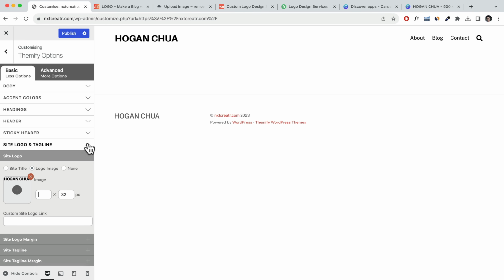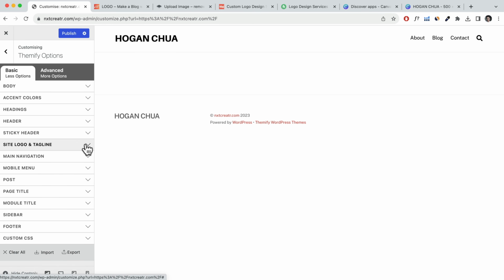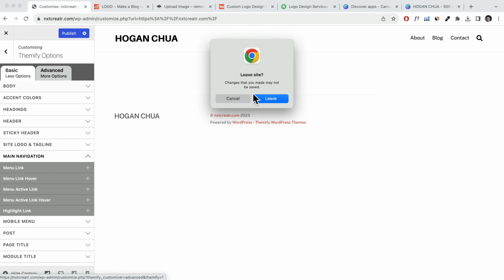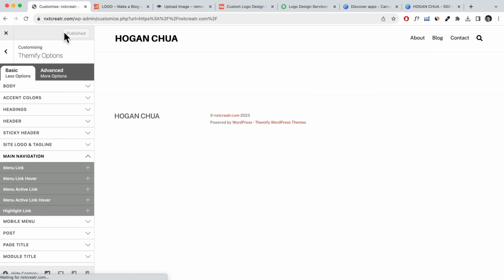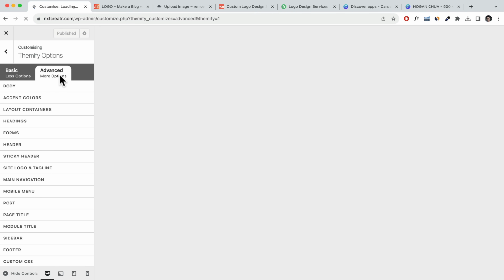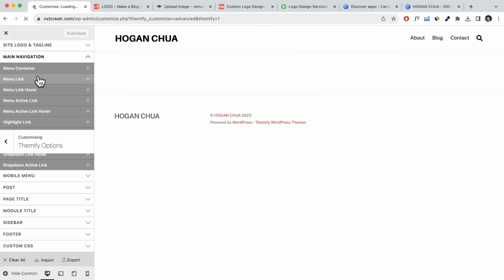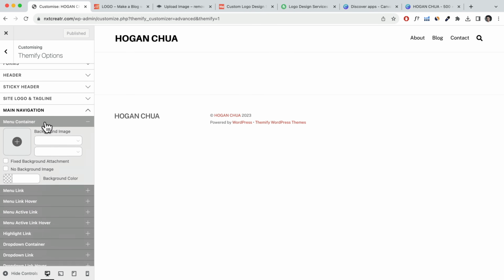So just do that, click close over here, and sometimes you may need to manipulate the menu navigation a little bit. Then you can go to menu navigation, and then we actually need to go to advanced settings, publish it first. Go to advanced and more options. Go to the menu navigation, and it's going to be the menu container.